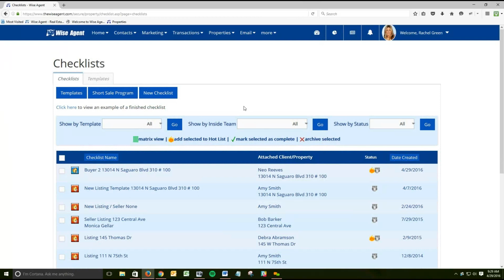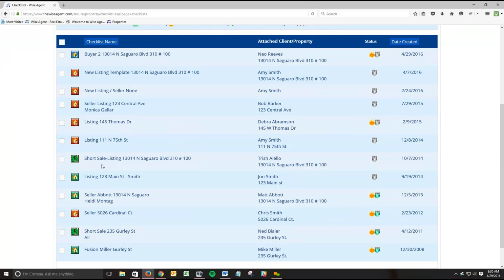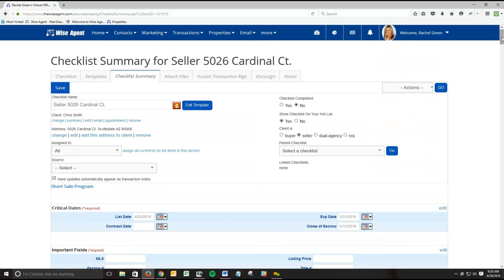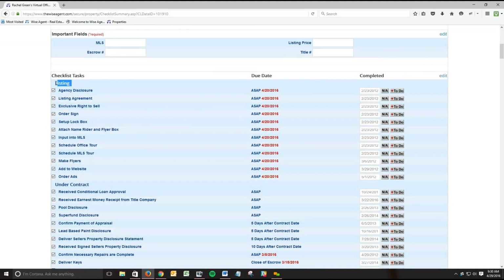No. The way that we have it set up is that you can do a subheading. So if you wanted to break the tasks up into sections, you could do that and then put those specific things underneath that. I know that specifically for, let's say, a seller template, you can break it up into sections. So we have things that happen under listing and then things that happen under contract. So you could choose to break it up that way and just have a couple tasks listed there. But other than that, you would just list them and then put them in the order that you want. Does that help answer your question?